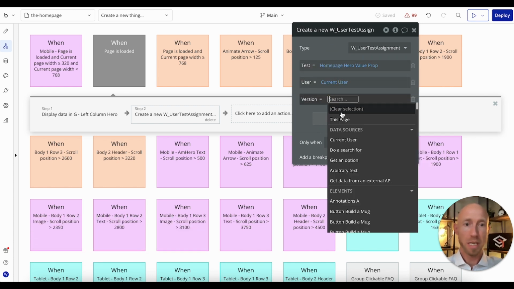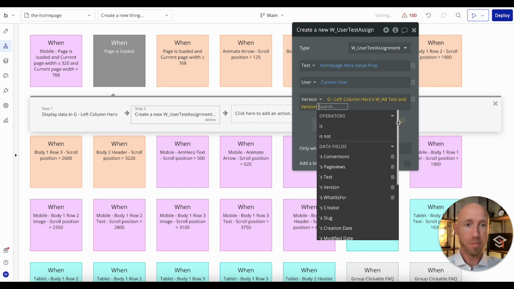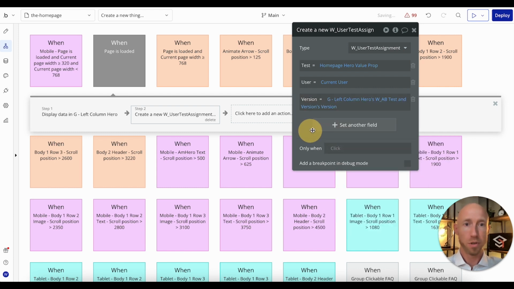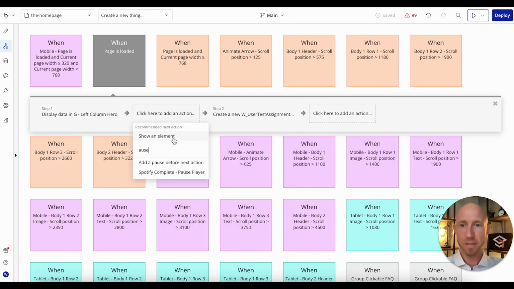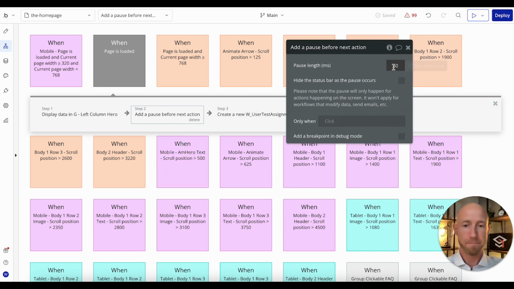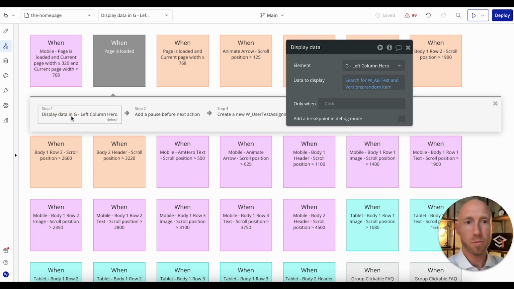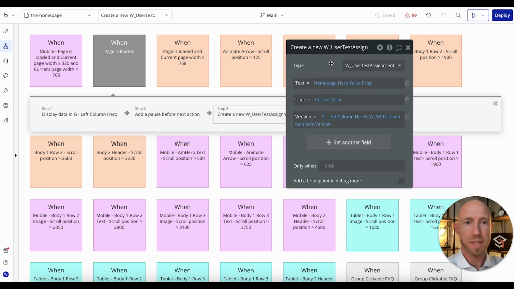The version is this thing's A/B tests version. So we went and we assigned it to this group. We might want to go ahead. I think for me, it's a smart idea to do things like this because Bubble tries to run everything simultaneously. So this is 5% of a second because these are in milliseconds. So that's pretty quick, but let's say we'll give it 100 milliseconds. That's fine. Just so that we be sure that this runs first and then that this runs after.